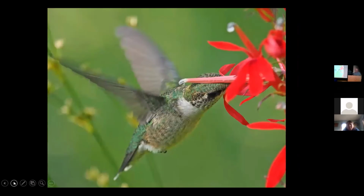Now, this hummingbird wasn't my intended object. I had seen a dragonfly flying out, catching a bug and coming back to a perch. So I thought, well, I'll sit down along the bank and wait for that dragonfly to come back. I was sitting there real still, and I heard something buzz past my head, and it was this little hummingbird feeding on this cardinal flower. I was almost too close to take the picture, but he didn't seem to be bothered by me.